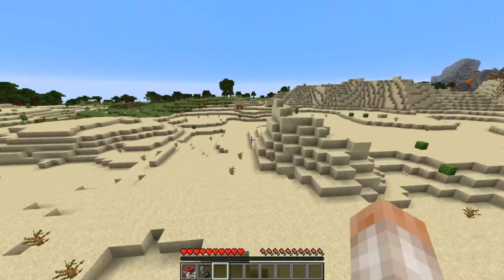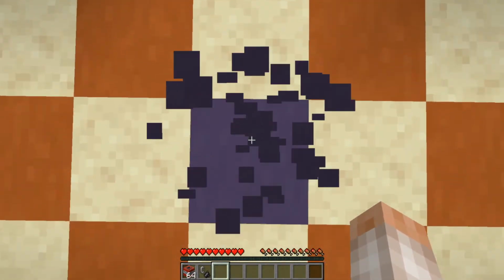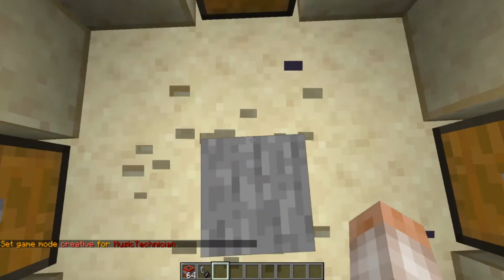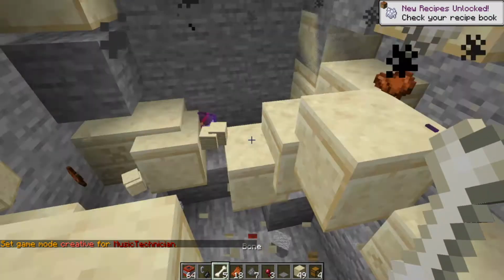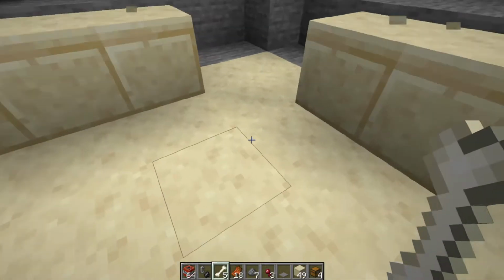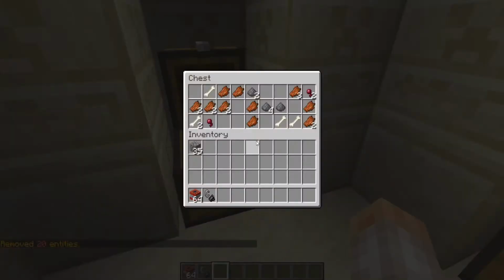I also noticed a half-buried desert temple here. So we all know there's TNT in the desert temple, right? So why don't we go in and just check it out? Oops. Uh-oh. Whoops. But at least it's going to regenerate with all the stuff in the chests without the TNT underneath, so we won't accidentally set it off. And there we go, look, perfectly back to normal.